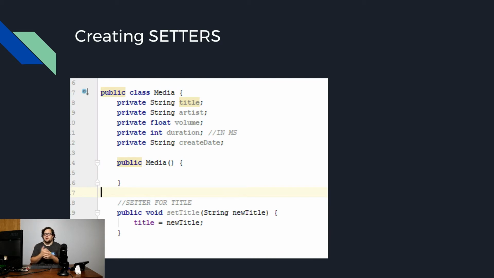So let's do some basic setters here. I've got a media class with some private variables, constructor, which is the public media, and then I set a very basic setter for title. So it's called public void set title. All I do is I take a single parameter string new title, and then I assign the private variable title equal to the new title. Super simple. Just make sure that whatever data you have coming in, I would say do not name it the same name. We can cover why later on, but just say new title is a pretty good name for this case because it's going to be put into the title variable.